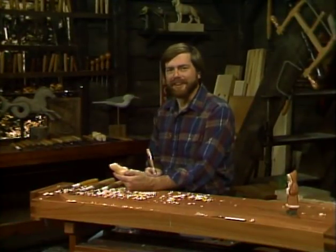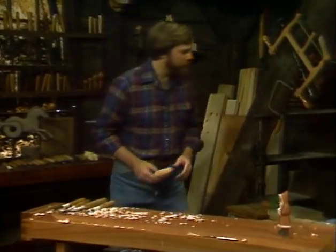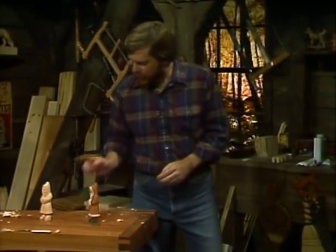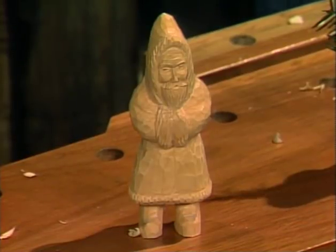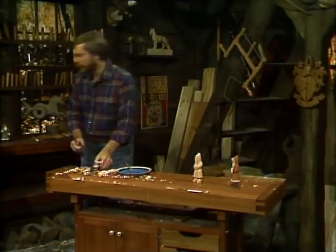Our own Saint Nick. Now when you get this done, you'll have something that looks a little bit like this guy over here. And this is how it would look after you get it all textured. I'd like to show you quickly how you can put a little paint on that guy. Let me clear the decks here. The paint really adds a lot of lifelike flavor to him.